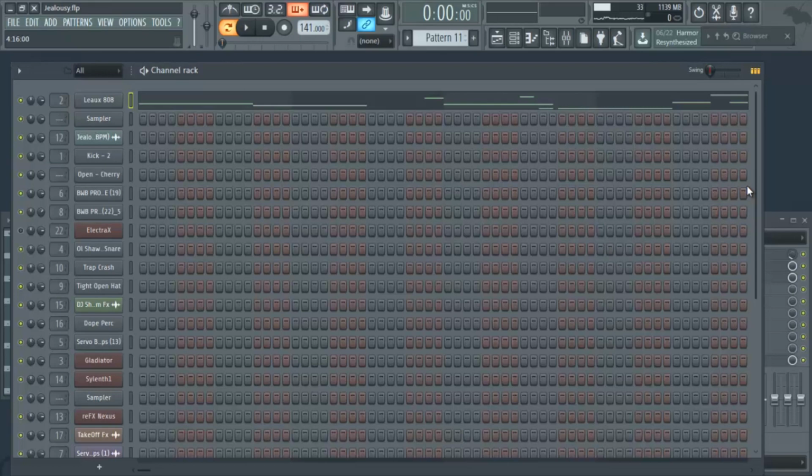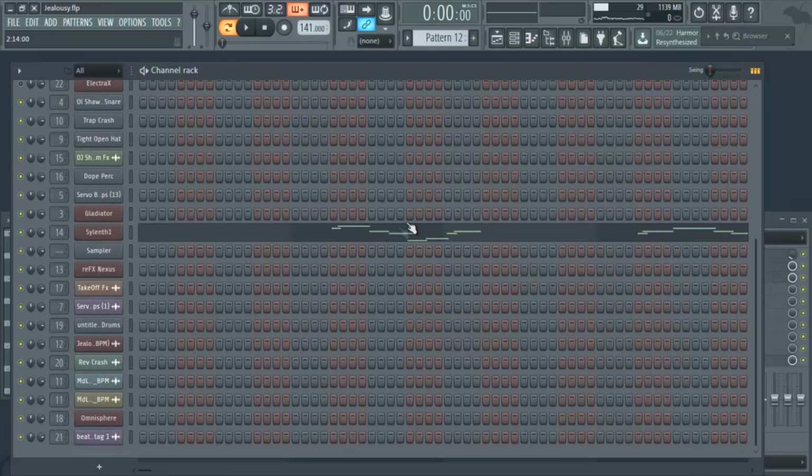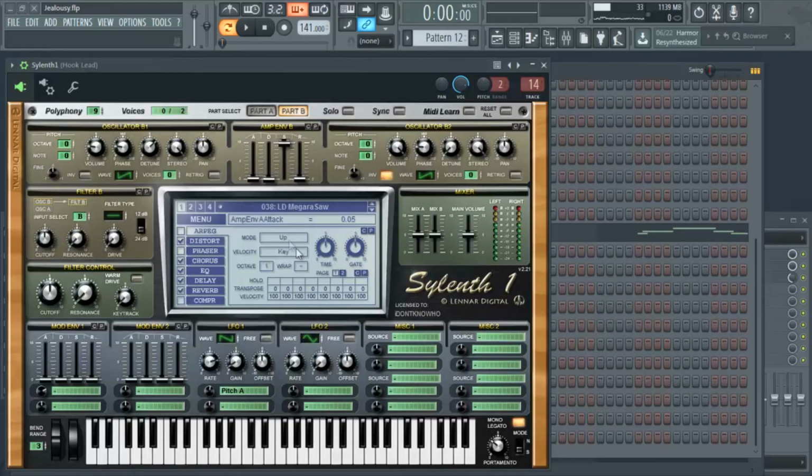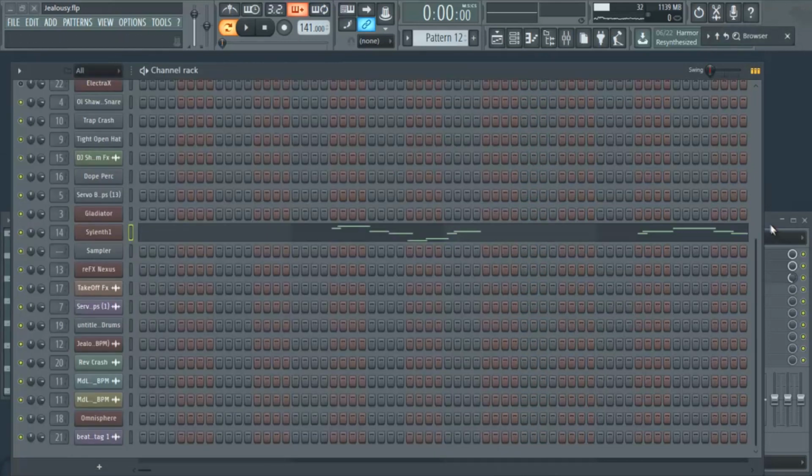And then, of course, the next sound we added was the synth sound, which is in the hook. This is just a simple lead sound. It's a lead saw, just simple. I'll play it for you guys and let you hear it. Let's go.